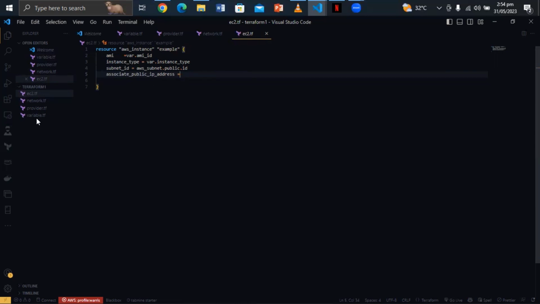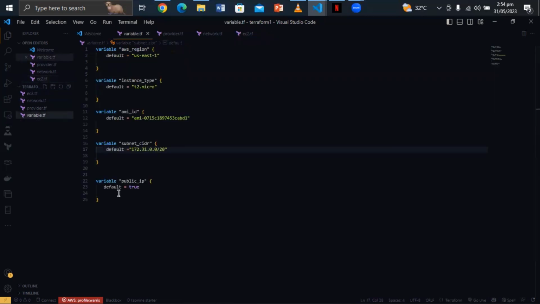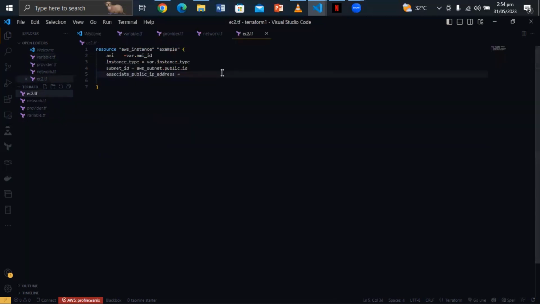Our IP address setting is found in our variable file, which is public IP. It should be true. So it should be var.public_ip.